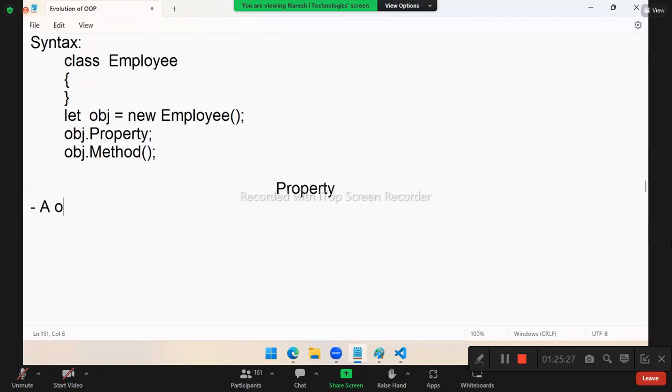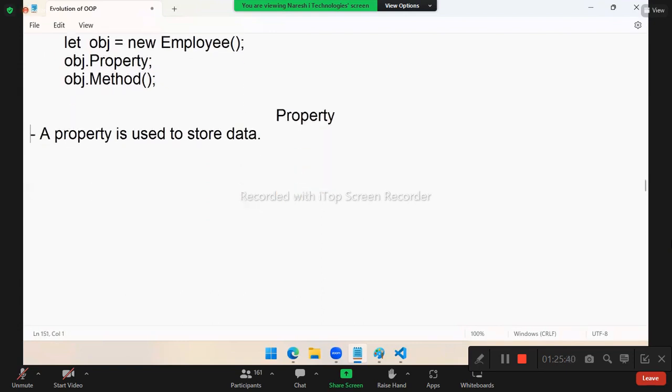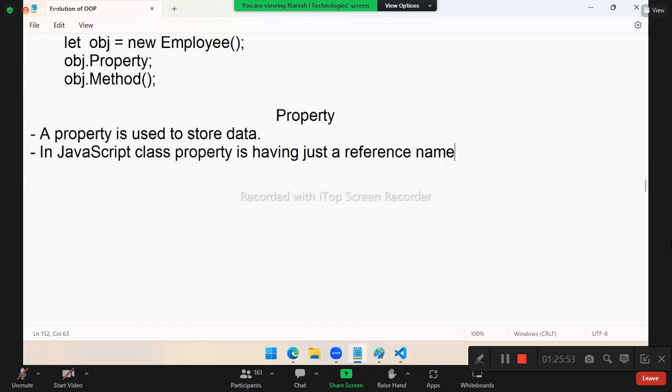So a property is used to store data. In a JavaScript class, a property has just a reference name.